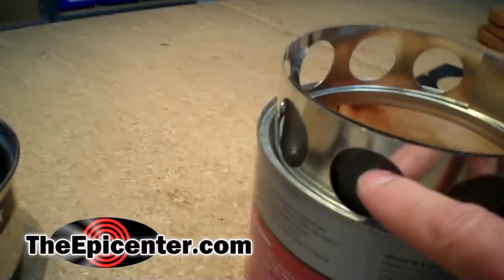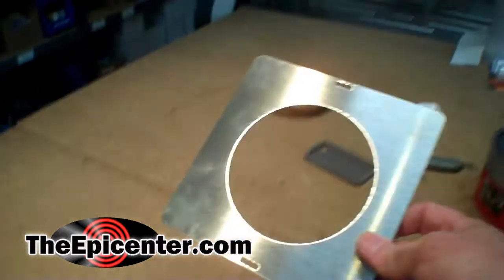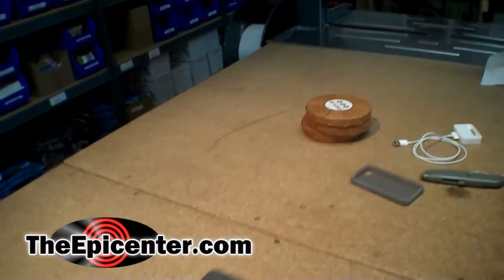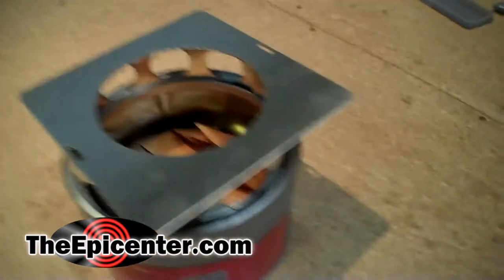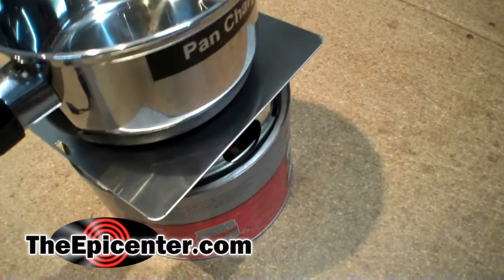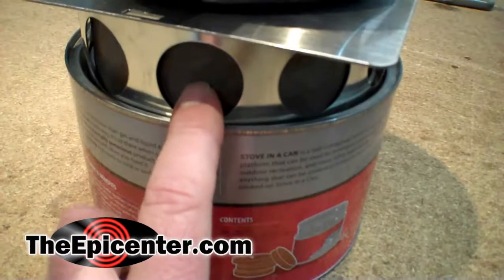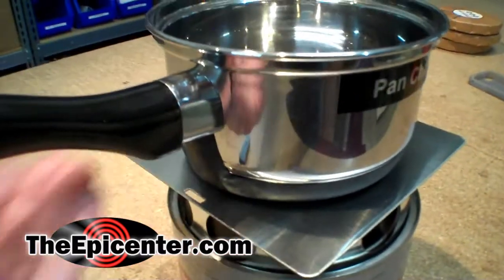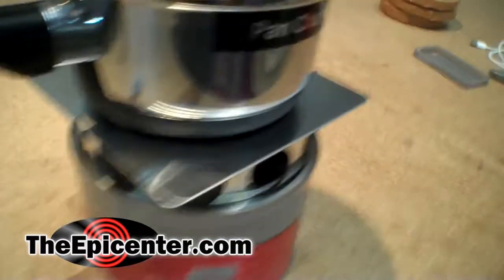I made this so it fits right here on the inside, and what it does is it blocks off a couple of these holes. Then we're going to use this plate, which is actually designed for our firebox stove, and it fits very nicely. The pan charger will actually sit in that. You see that these holes here are being covered so that we're not going to need any kind of a heat shield. Flame will be coming out from all the rest of the holes except for those two.